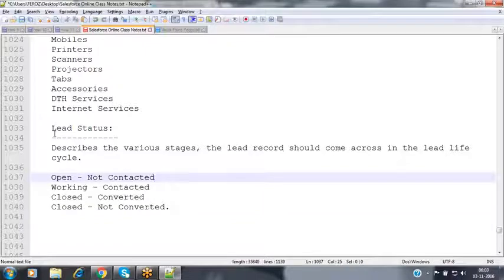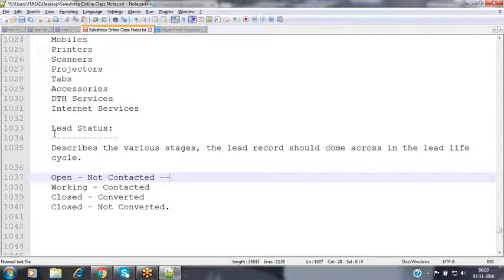Now, for example, open not contacted. Assume I am a marketing person and we have conducted a campaign today. We have captured information of people interested in our products or services who visited our campaign. As soon as a person visits the campaign stall, the marketing executive starts the conversation, giving all the information about the products and services. Finally, they give a small form to fill up.